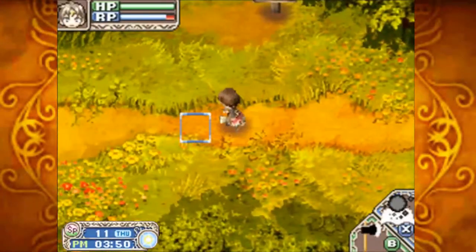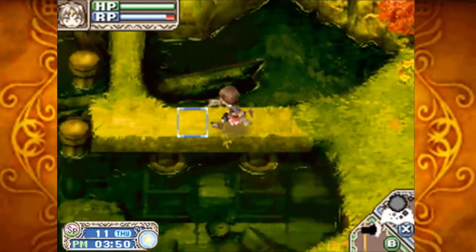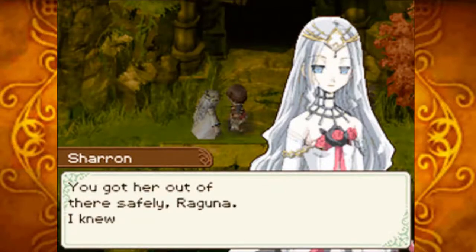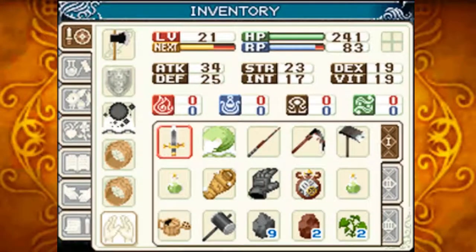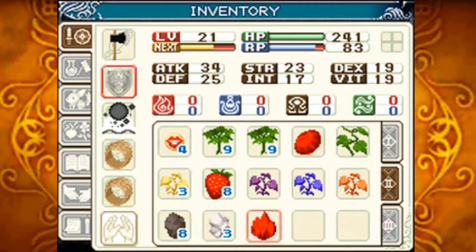So before anything else, let's go visit a girl we haven't actually visited in a few days. Hey, Sharon. Hello. There's no way that Cecilia went into Clemens' cave. You got her out of there safely, Raguna. I knew you could. I didn't actually know she would talk about that. She doesn't normally care too much about what happens with the village, so it's kind of a hit or miss whether or not she'll talk about the events.